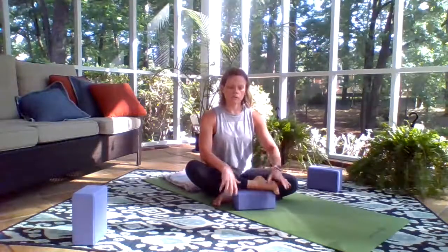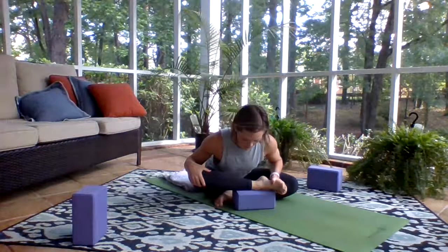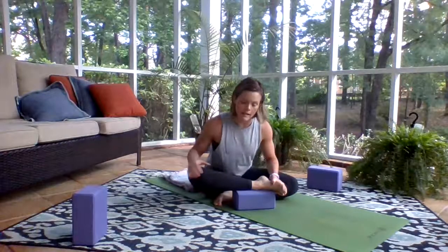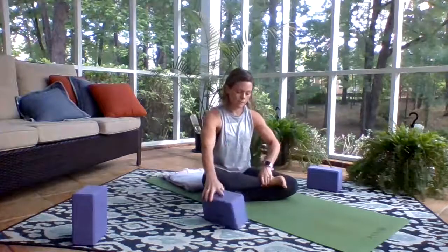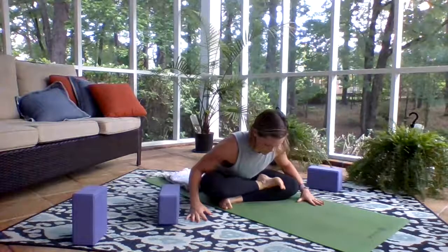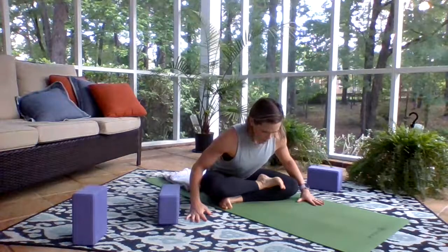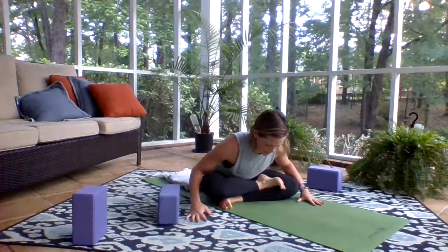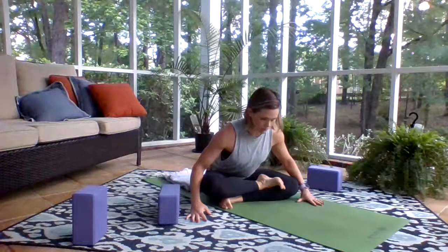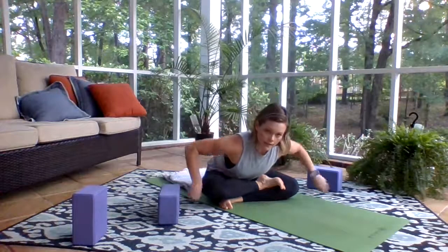So make some sort of a position here with your legs, and let's focus on your left leg, your left hip. So we're going to take the chest forward, draw the shoulders back, and you're going to start to feel the outside of that hip. So just go nice and slow. Taking the chest forward. Take a deep breath in and a good breath out. See if you can lengthen the spine with the inhale. And then lengthen out through your side waist with your exhale.